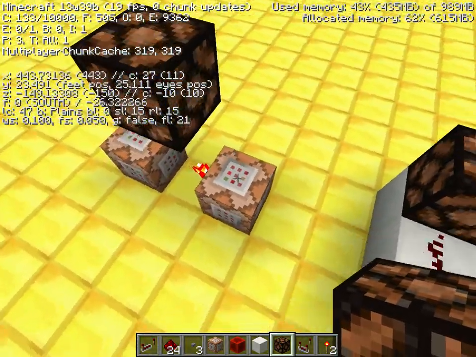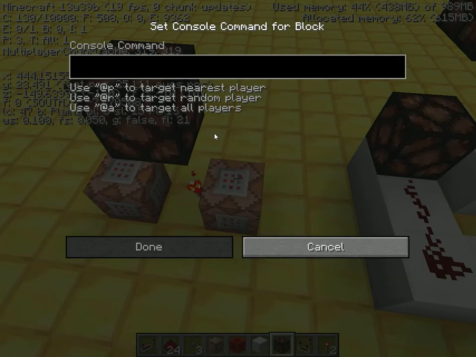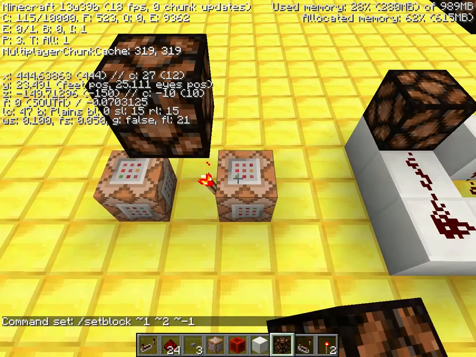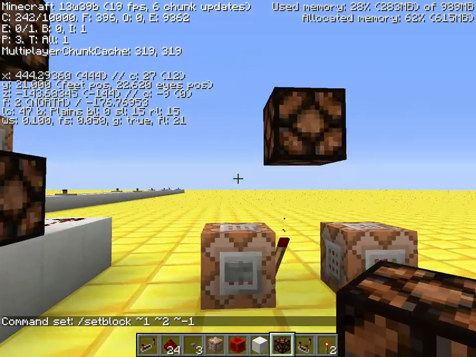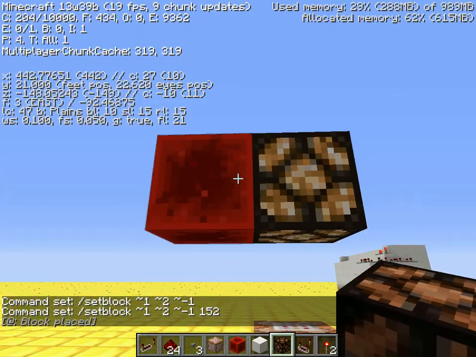So what I want to do here is I want to move the block up 2, and then move it over Z. Okay, so /setblock tilde 0 tilde... well, actually, no, I want it to be tilde 1. Setblock tilde 1, tilde 2, and then tilde -1, I think it should be. And then this, if I did it right, it should spawn. Oh right, I need a space, and then 152, which is the ID of a redstone block. And so if I did this right, it should spawn right there.